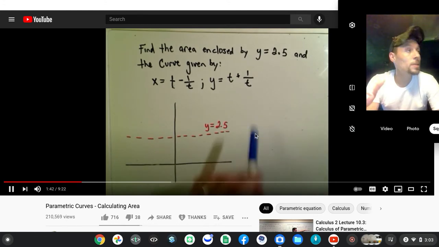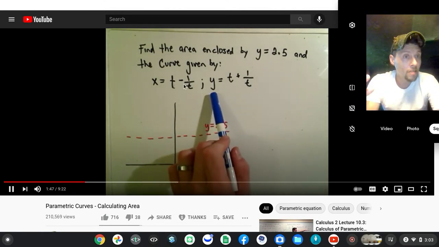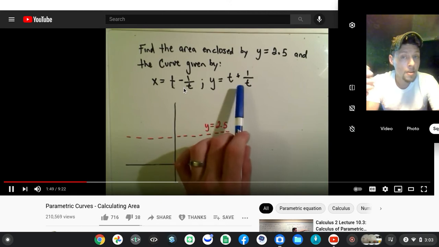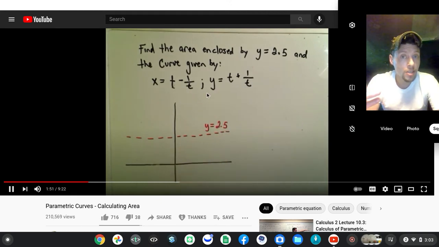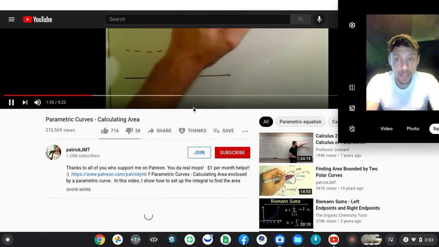I'd like to figure out when exactly this parametric curve will hit this line. We have the formula for the y coordinate of this. Again, we know that the y coordinate is t plus 1 over t. Well, I would like to know when the y coordinate has value 2.5. I'm not saying specifically, but there's some way on the model.